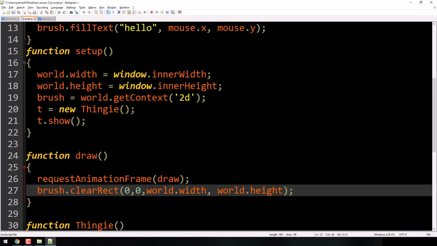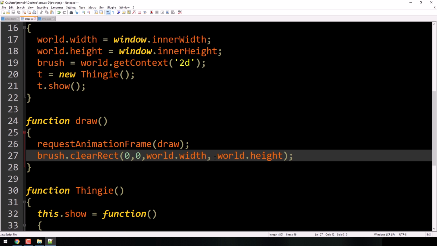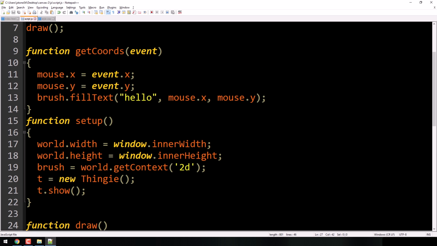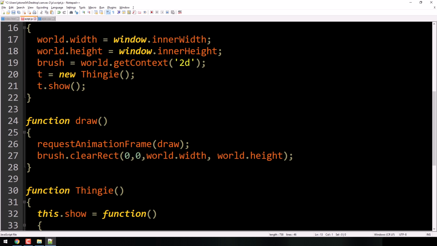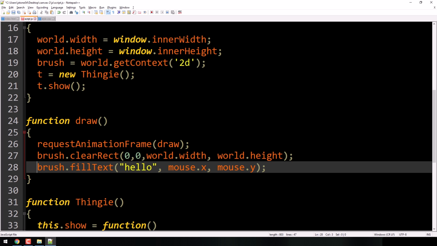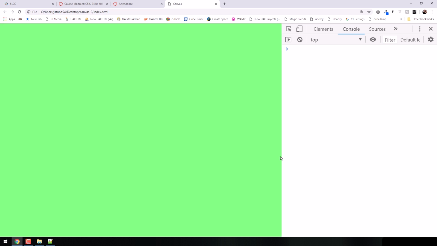Now when I refresh, oh, why is it not there? Because I'm refreshing the canvas every time. I only drew it in my coordinates event. That's not a good place to draw that. I need to draw that in my loop, right? Make sense? Okay, there's a lot of little tricky things that you have to be careful of. So now we got hello following me all around.